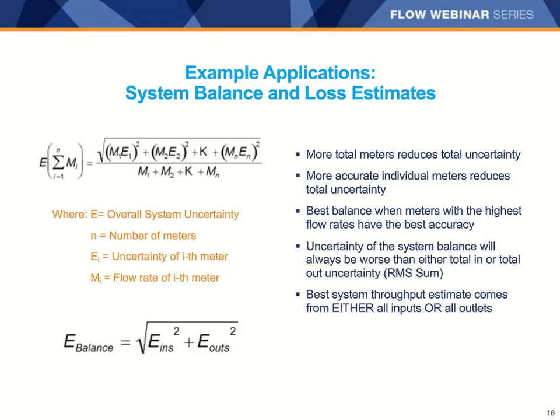Finally, a good system balance does not assure that each individual meter is measuring accurately. Consider that it's possible for one or more of the meters to be unacceptably inaccurate by itself, and yet the system balance might still have only a small error, either because the contribution of the individual meter is only a very small percentage of the overall flow of the system, or because there are equally bad errors in the opposite direction by other meters in the system that offset the error of the first meter. It is very important to keep this in mind when you consider the importance of each individual meter's accuracy to the parties that are transferring ownership of gas through that one meter.